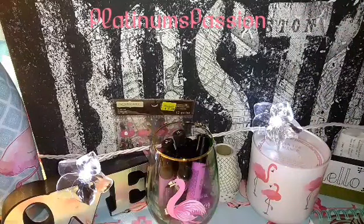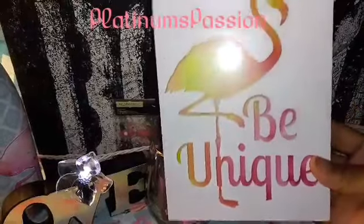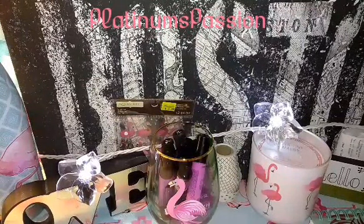Sometimes I go to their house and I take my own mug and my own cup over there, and sometimes I leave it there. And her mom starts using it, and the little girl says, 'Put that down. That's Mimi's cup, mommy.' And then she got me this — it says 'Be Unique.' That's too cute. So if I see some more, I will most definitely pick them up. I'm definitely unique, honey, no doubt about that one.